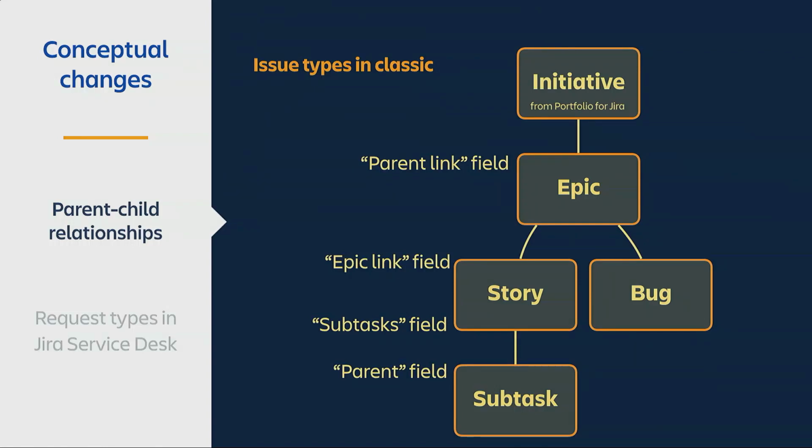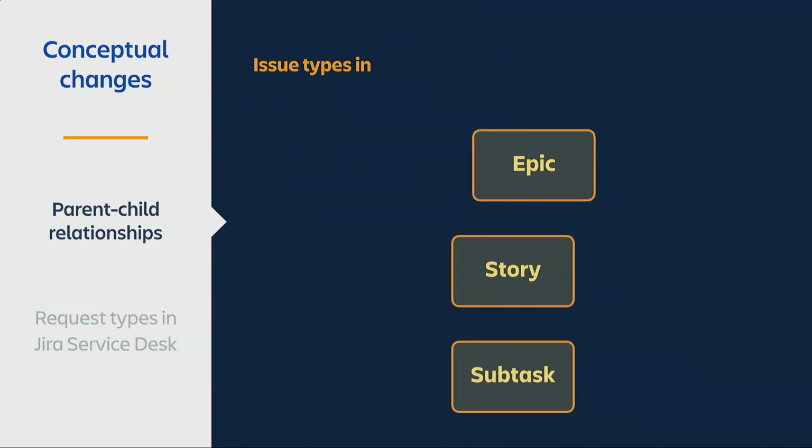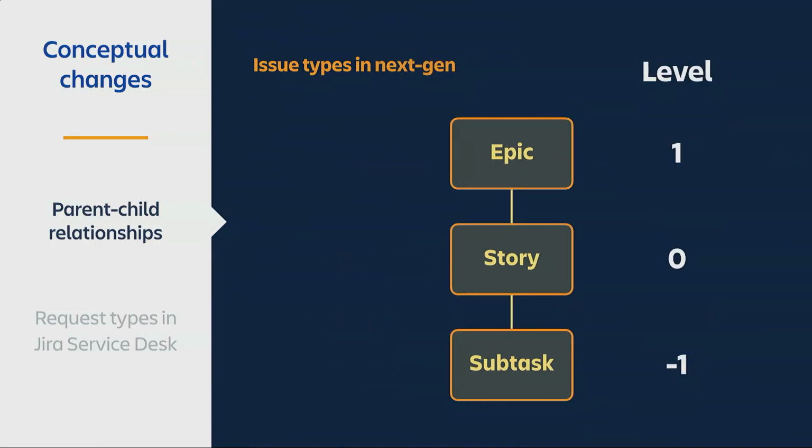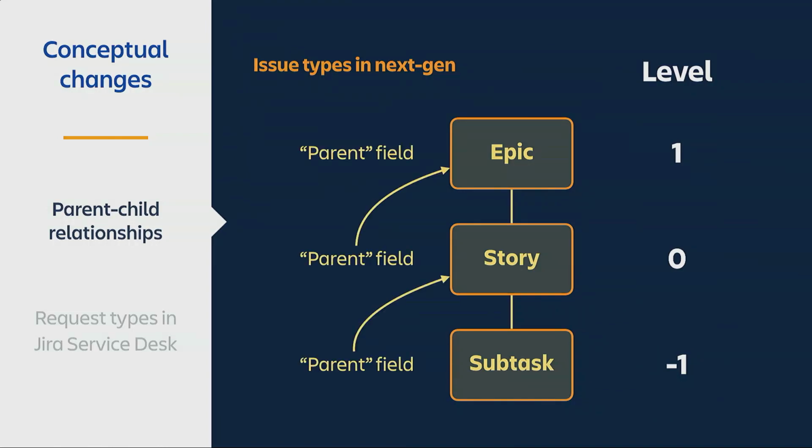So with NextGen projects, we're introducing a thing called issue type hierarchy. What that means is all regular issue types, like story, live at level 0. Anything like epic issue types live at level 1, whereas subtasks live at level -1. And there's one easy way to find the parent of a certain issue. You can just access the parent field on that issue. So this single standard allows us to scale the concept to where it couldn't go before.